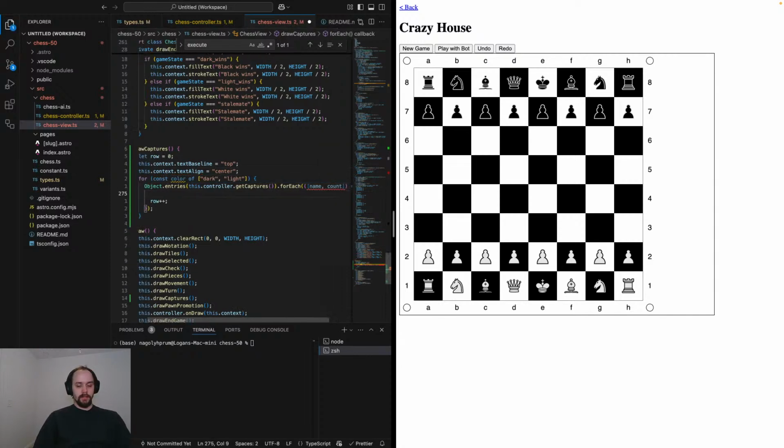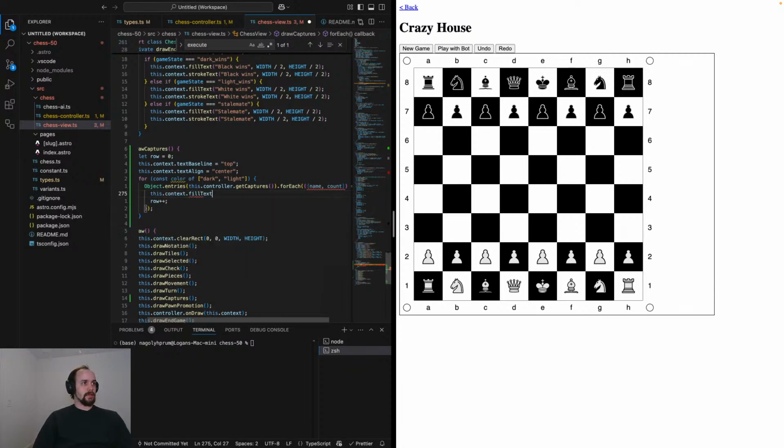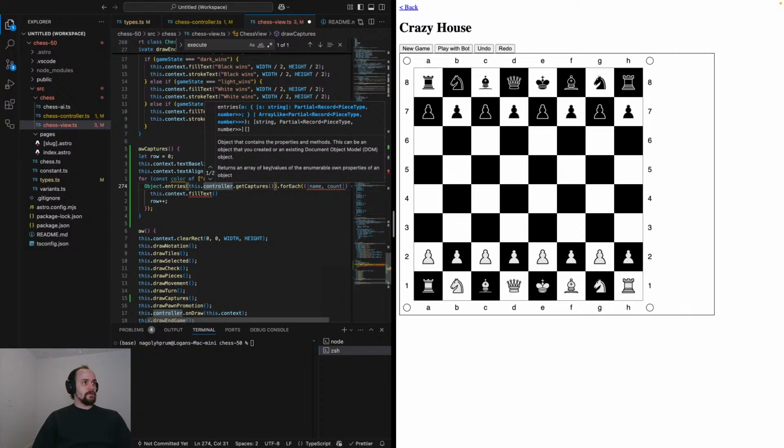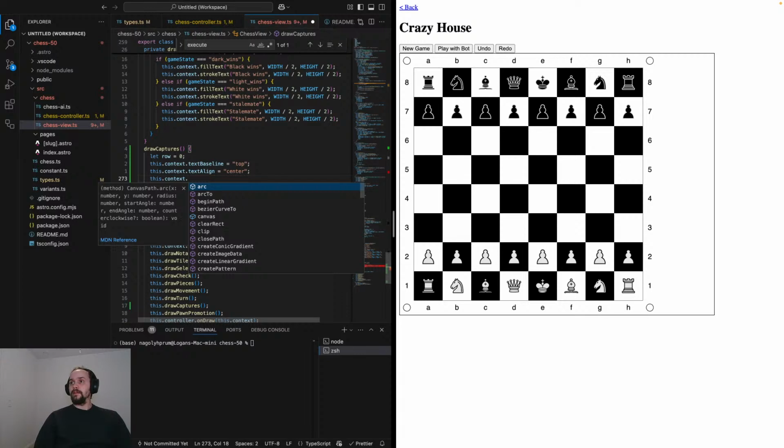And we'll say this dot context dot fill text, which we should set the fill text, hi.